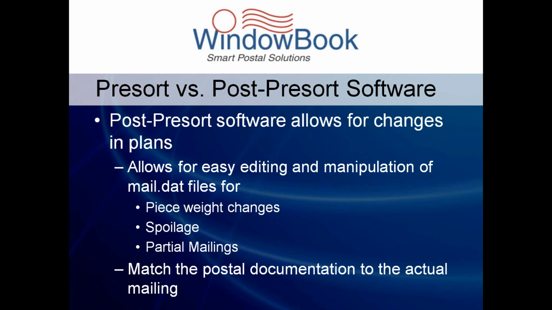The last example we'll look at is the partial mailing. Let's say the file run through the presort steps was 1 million records. Your mail shop can only prepare and palletize 200,000 of these pieces on Monday. Using post-presort software like DAT-MAIL, you can identify and report on just the containers that you plan to present to the Postal Service for processing on Monday night. These three examples are just a few of the ways that DAT-MAIL post-presort software can let a user accommodate changes to the initial presort plan and to produce postal documentation that matches the actual mailing being presented for processing and delivery.